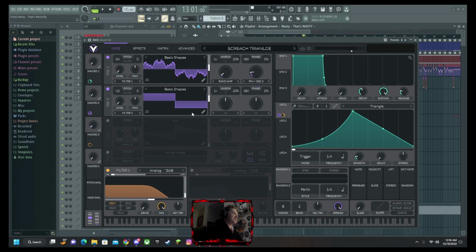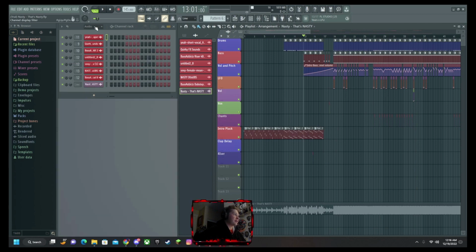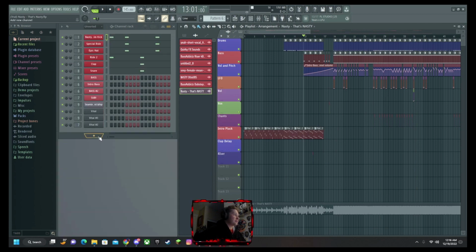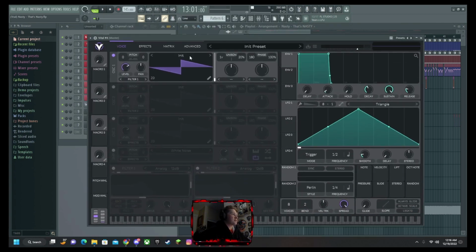So obviously, when we look at it, we have our basic shapes on both oscillators, and we're going to be using squares. So if I go ahead and open up another Vital. So we already have this. Now, our first step, make sure you're in your quarter notes, okay? Bring that LFO down a little bit. And we're going to drag LFO1 to oscillator 1's volume and turn it up all the way. And you'll get this.